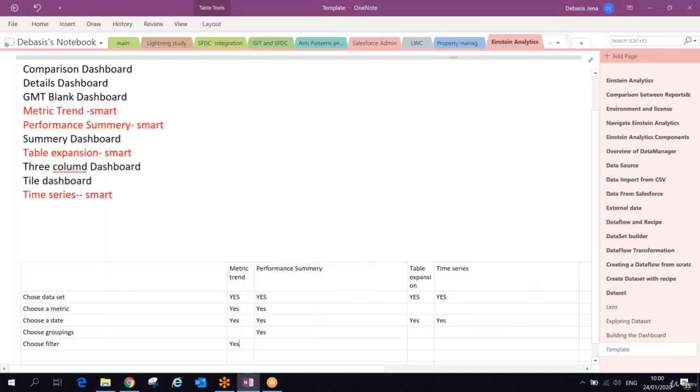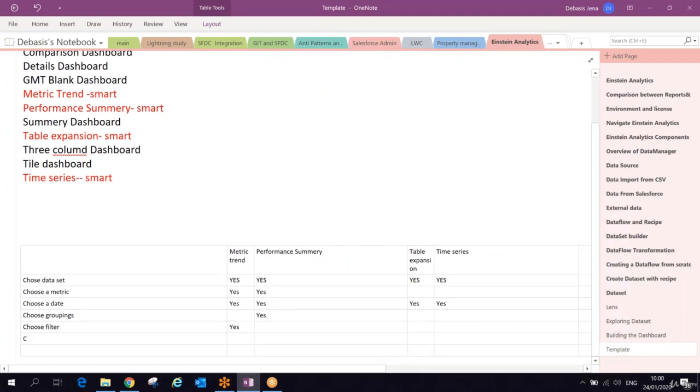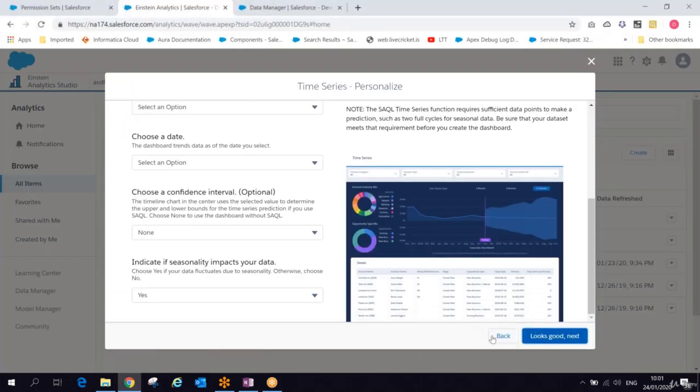Okay. So same way, we will have different options like this. Many options we have. You can play around with this. Like it may ask for choose dimension. It may ask for choose measure. Okay, everything. So there are many questions. You can make a layout of this, what questions are being asked and which are not. So I made a list of the important questions which we have. Dimensions and measures will be asked only in the table. If you see, this table only will ask for the dimension and measure. You can check each one by going one by one. So like this, you can simply select any of the templates we have.